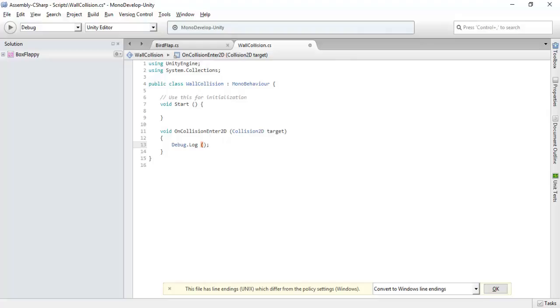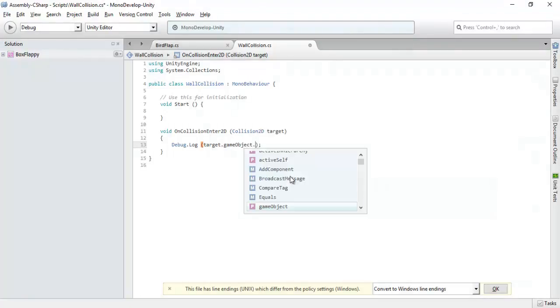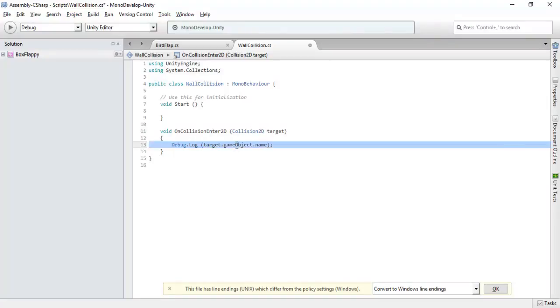Whenever this touches, we will print target.gameObject.name. The target is a Collision2D, and gameObject will access the main game object which has collided with this collider.